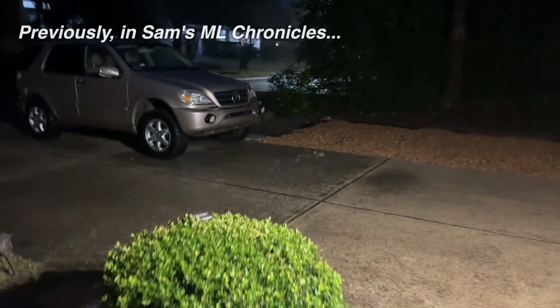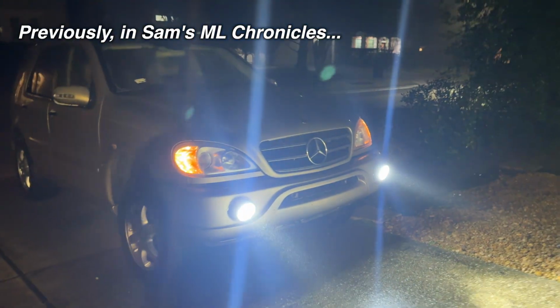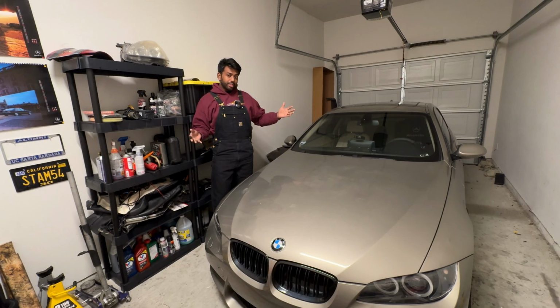Well, folks, today might be the day I find my ML500's replacement, which I didn't think I'd be doing so soon. Well, here it is, my 2000 ML55 AMG. Wait a second. This is not the car.